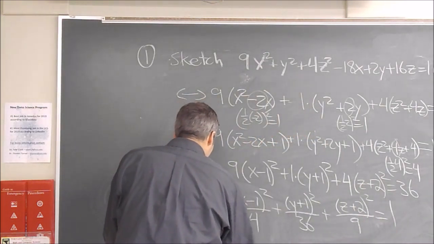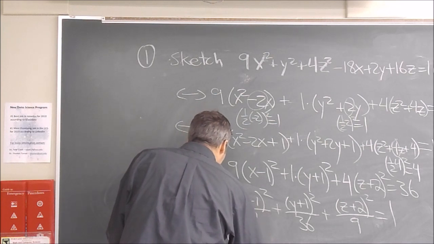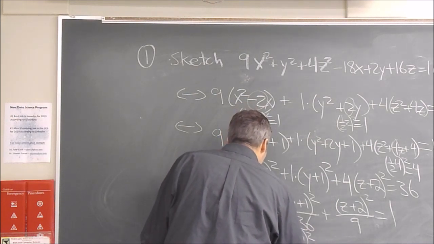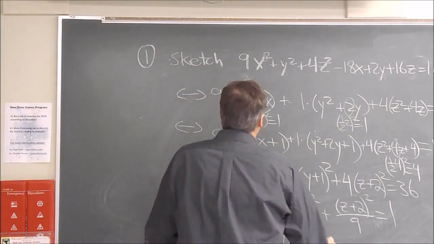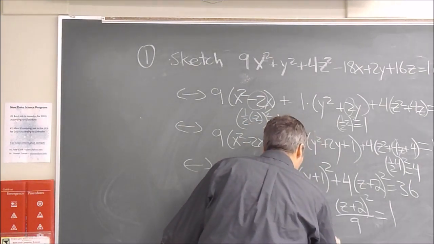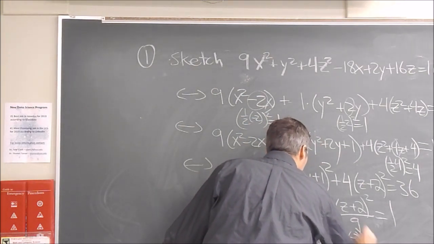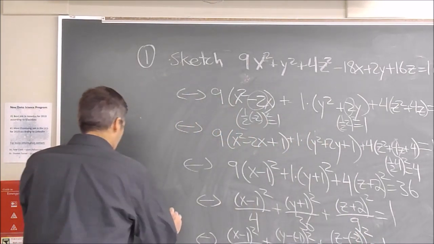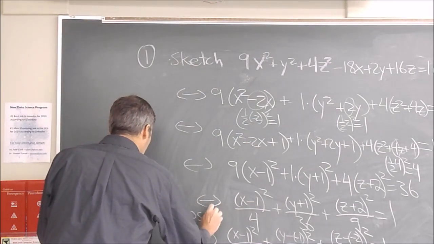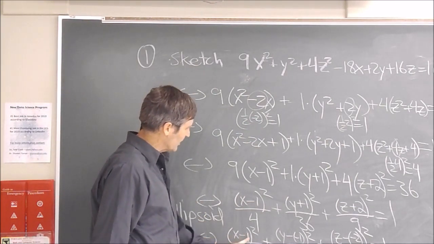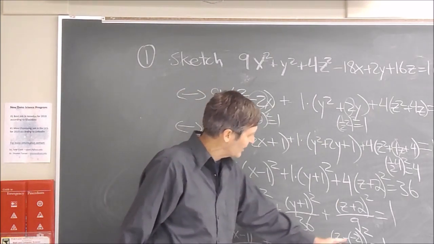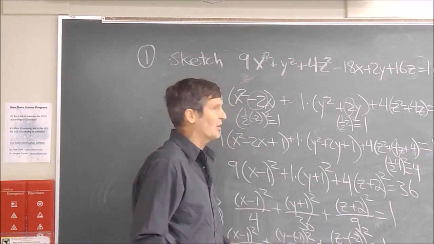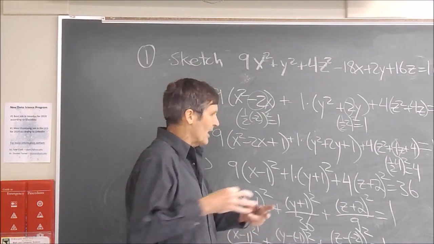Or finally, (x minus 1) squared over 2 squared plus (y minus a negative 1) squared over 6 squared plus (z minus a negative 2) squared over 3 squared equals 1, whereby we recognize an ellipsoid, except x has been replaced by x minus 1, y by y minus a minus 1, and z by z plus 2. Remember, in any equation where you replace the variables by the variables minus some number, that's just a translation. It takes the exact figure and slides it rigidly.